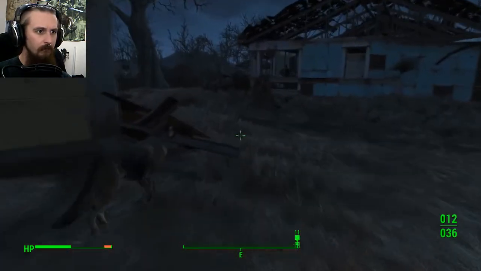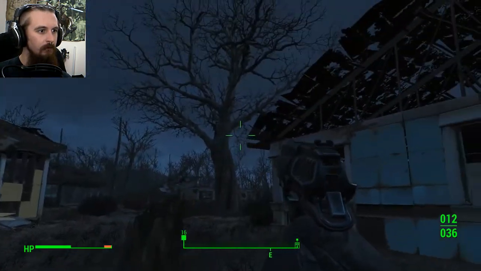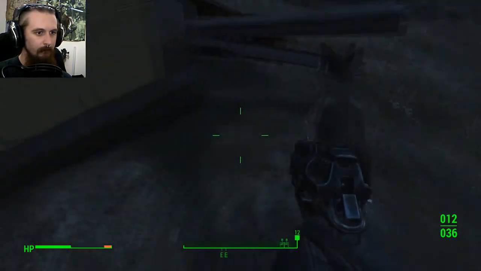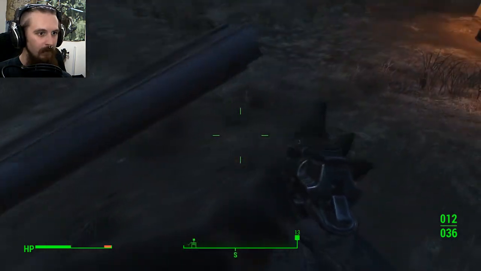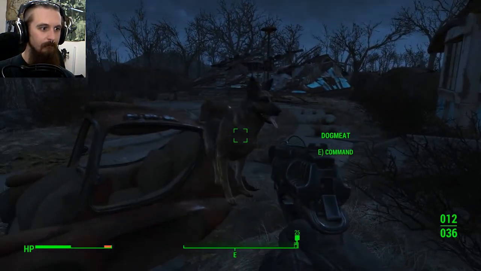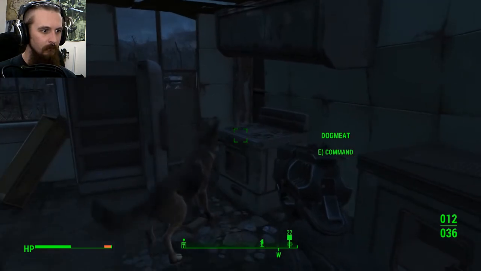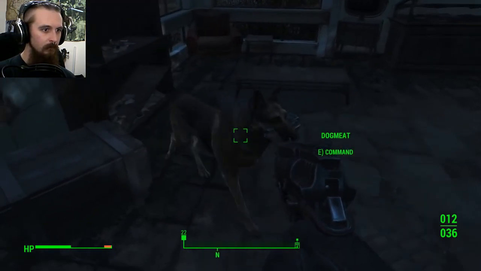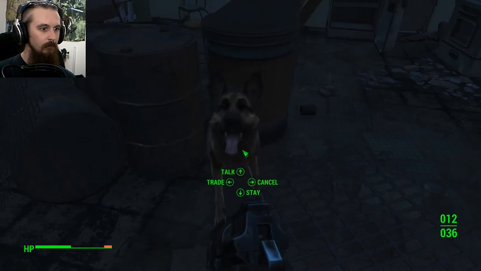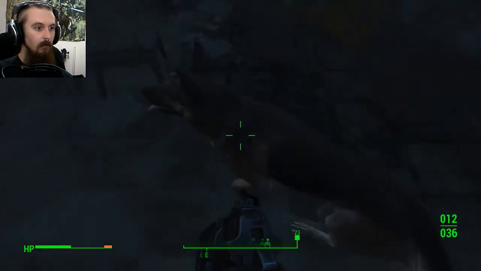Dogmeat found something. What'd you find, boy? Do you want to not get stuck on things? Dogmeat, you can't show me what you found if you're stuck on stuff. Can you? Can I just... Dogmeat, you useless bum bag. Come on, show me what you found. What are you doing? What is it? What have you found? Where have you put it? What have you done with it? Heads up. He found a 10mm pistol. Good boy, Dogmeat. Good boy.